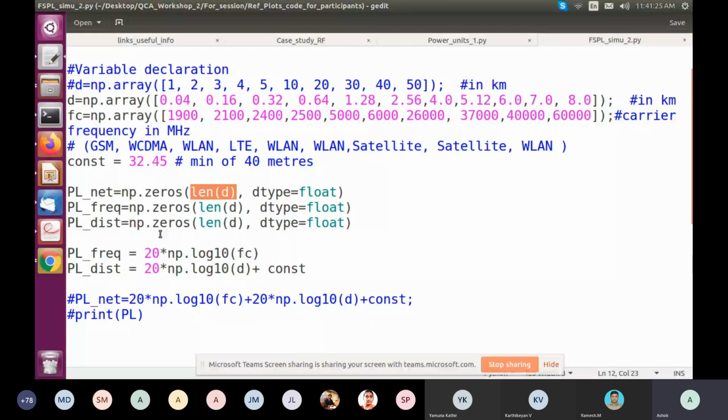Okay, so for frequency, there's a mistake. Is there a mistake that anybody can find out here? There is an issue here in the code. Was anybody able to spot the error?